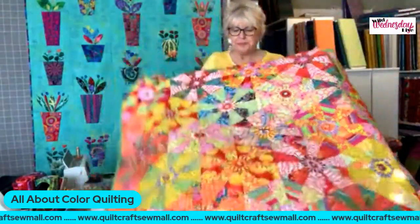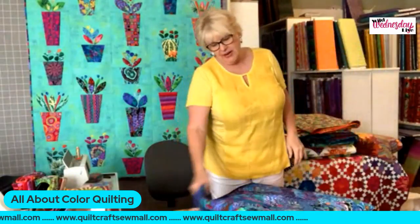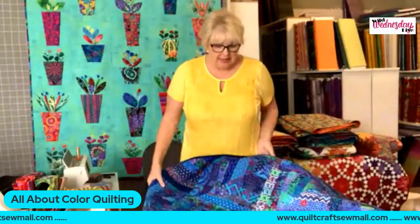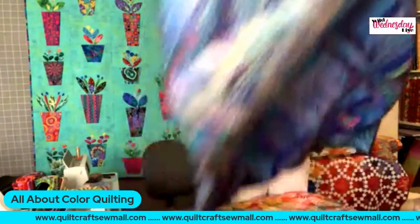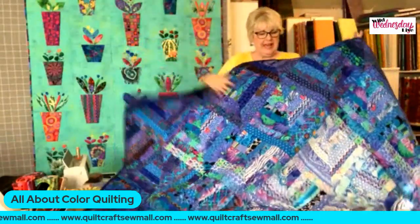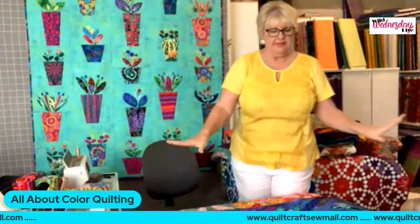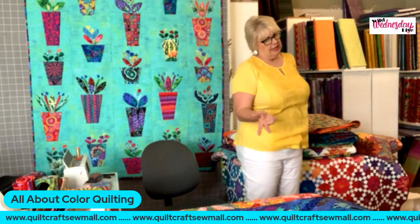For the centers I like freezer paper foundations — there's a tutorial on the front page of the All About Color Quilting website. That's Citrus Starburst — about 10 kits left. This next one is a pattern I did around 2006 or 2007, almost always done in red, but this year so many beautiful blues came along. I did it in blues and call it Candy Queen Blue. The dark fabrics go to the outside and light fabrics to the inside — a big color wash, all straight lines.